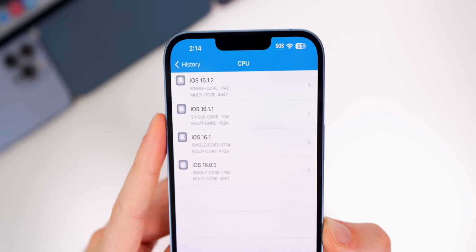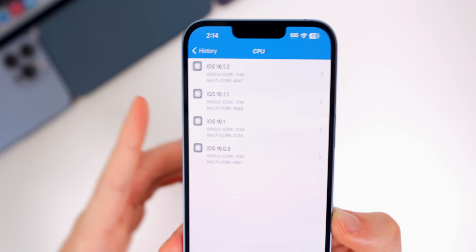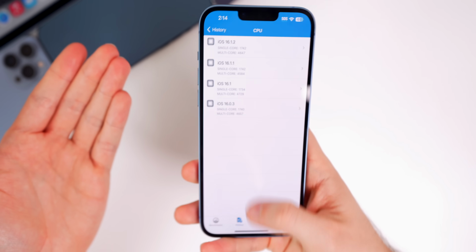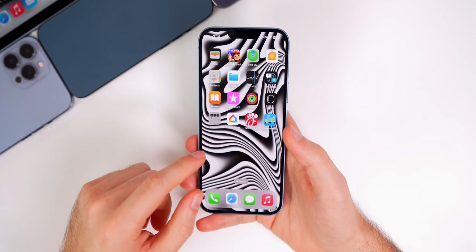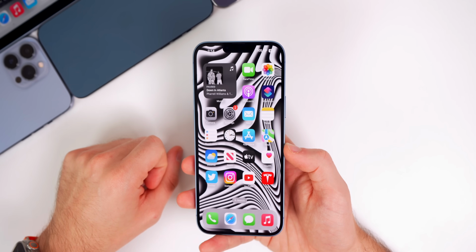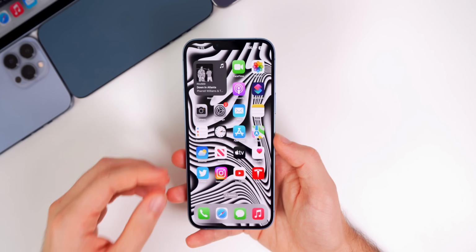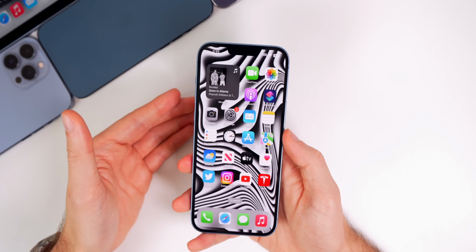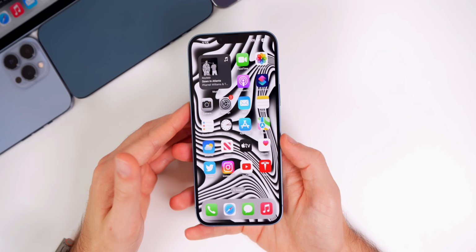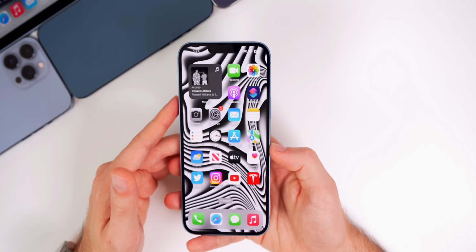So based on this test, you should actually see a minor improvement in multi-core performance, but like I said, you're not really going to notice anything in actual day-to-day usage. You're not going to see any improvements to performance unless you had major issues on 16.1.1. And like I just mentioned about battery life, again, don't expect a fix for battery drain or any type of improvement to battery life with this update. It's highly unlikely that Apple touched anything that would even affect battery life.